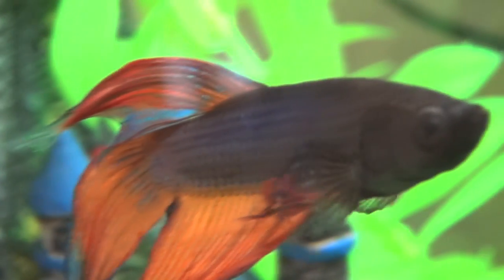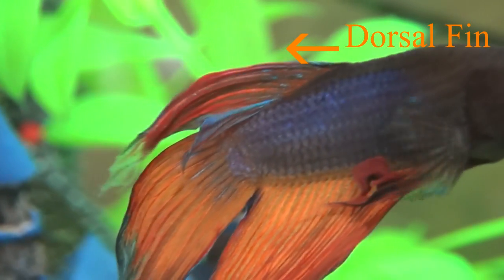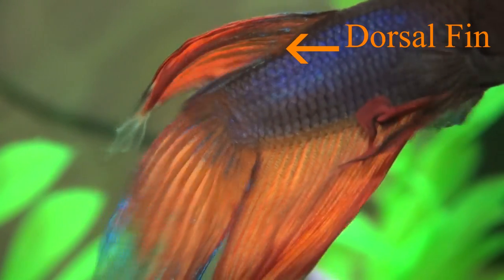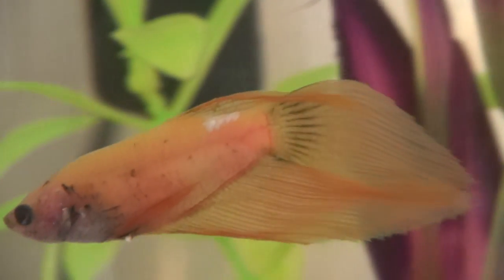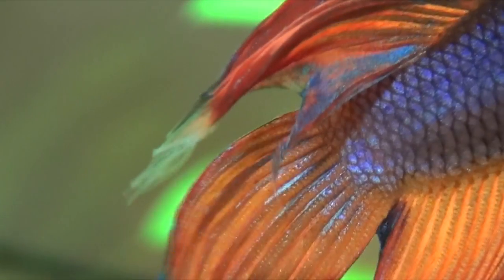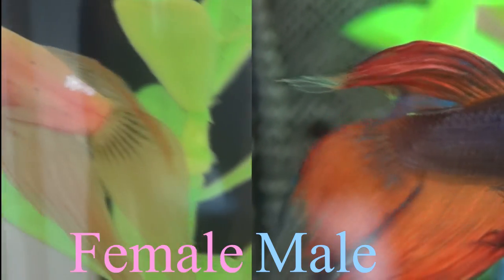Next I'm going to talk about the dorsal fin — the fin on top of your betta. On a male betta, this fin will be very long and kind of curvy, flowing up and then over the back, very elegant. On a female it is much shorter and less flowy — it kind of sticks out a bit and doesn't flow down over the back. As you can see on Draco, it goes up and curves over his caudal fin. However, on Journey it doesn't touch her caudal fin at all because it is so short.